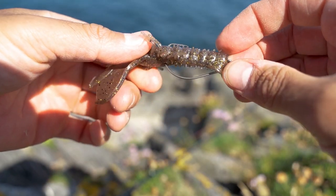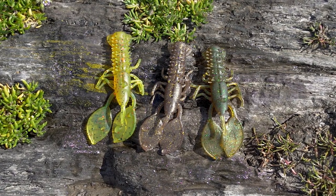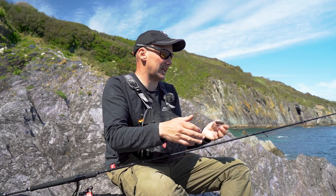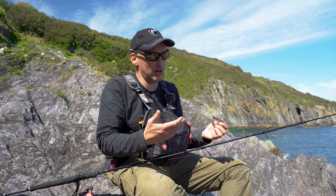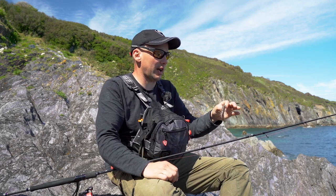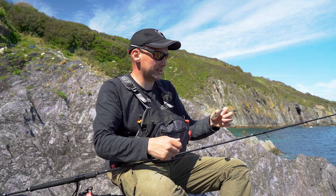I've pretty much stuck with this one all day because sometimes when I look at a lure in the margins and I see how it reacts and I can see the clarity in the water and you can see how the fish are responding to it, there's no need to change. So I did try, I think, once or twice a couple of other lures, but this was the colour of the day. It doesn't mean on another day there's not going to be a different colour. This is the 9 centimetre one.